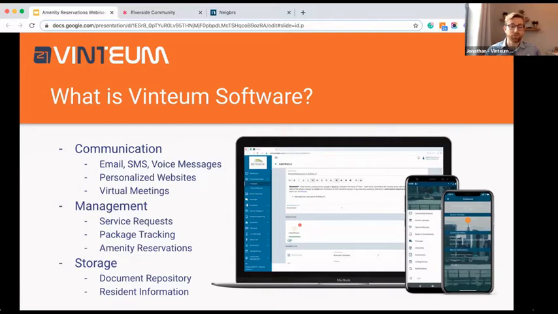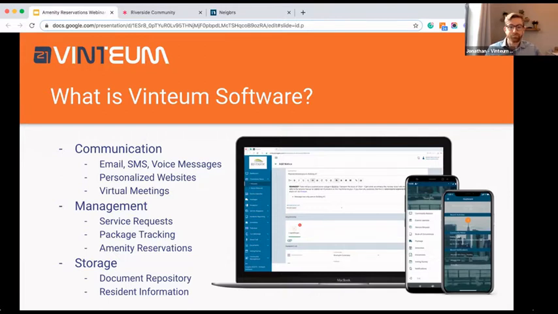We also have all sorts of different storage options, right? So we could host the virtual meeting recordings. We could also host all of the online documents digitally. So whether that be your bylaws, your meeting minutes, all sorts of different stuff like that, whether it be the budget or maybe delinquency reports, with different levels of access depending on how a profile interacts with the system. In addition, we could also host all of that resident information, tracking not only the units, but who's in each unit, whether that be an owner, absentee owner, pets, vehicle information, all that sort of stuff. So it's kind of your one-stop shop for communication.